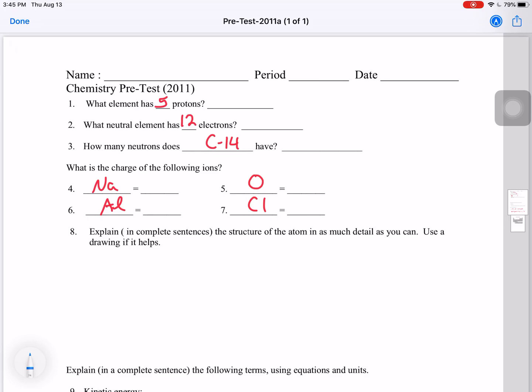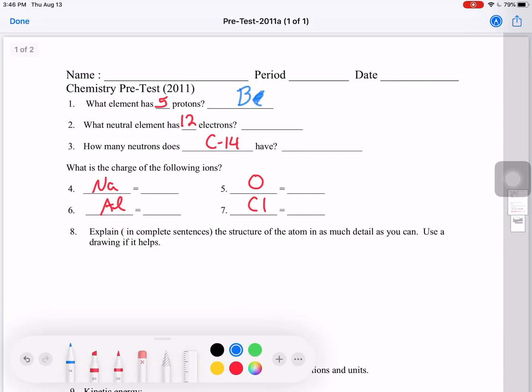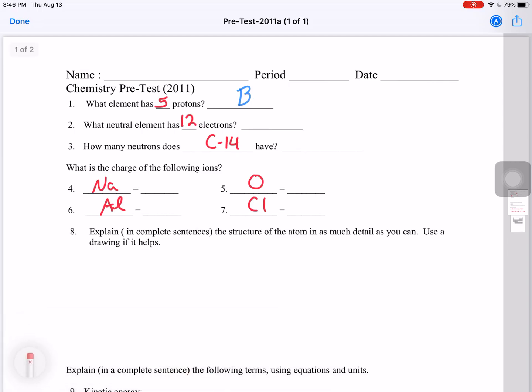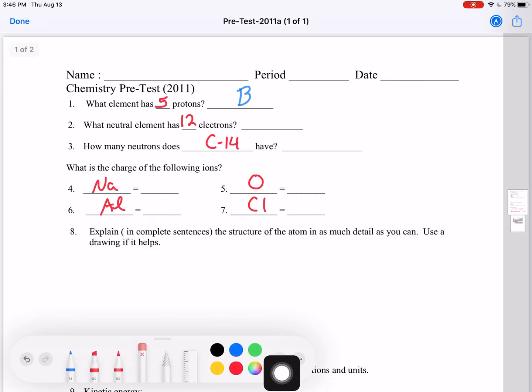So I've already got my pen down here set. I use my pen over here. So what element has 5 protons? Beryllium. Excuse me, boron. So I'm glad I did that. I'm going to erase my mistake. There's my eraser. And I erased it. So down here I can change my eraser, and I'll put it back to the blue pen. There we go. So boron is the correct answer.